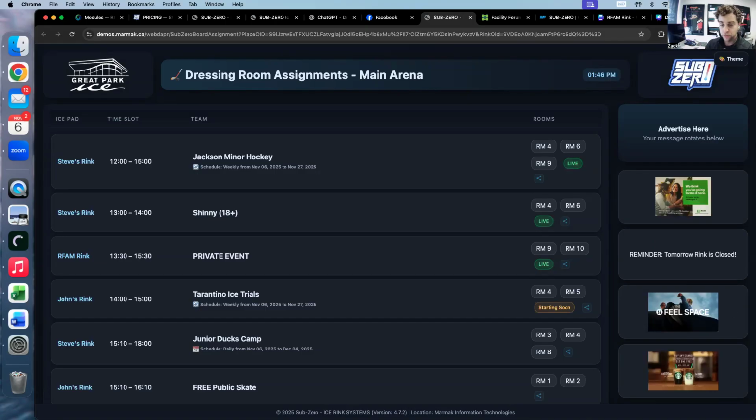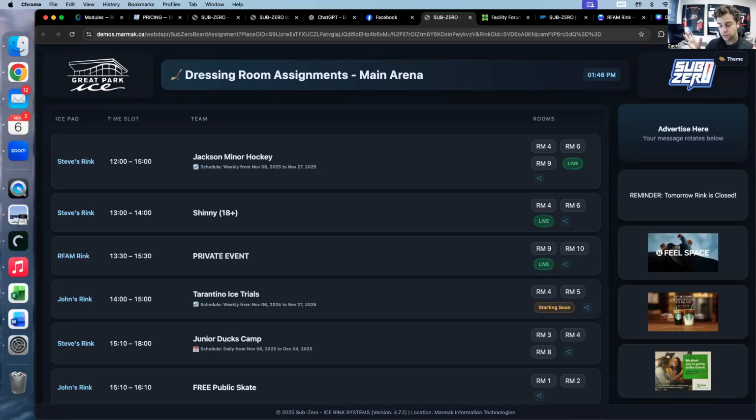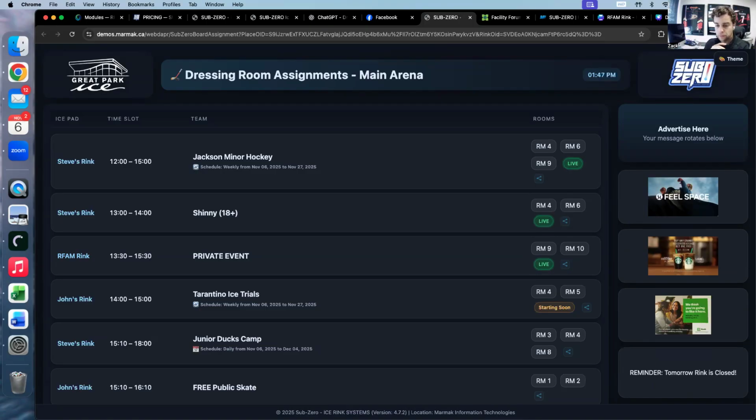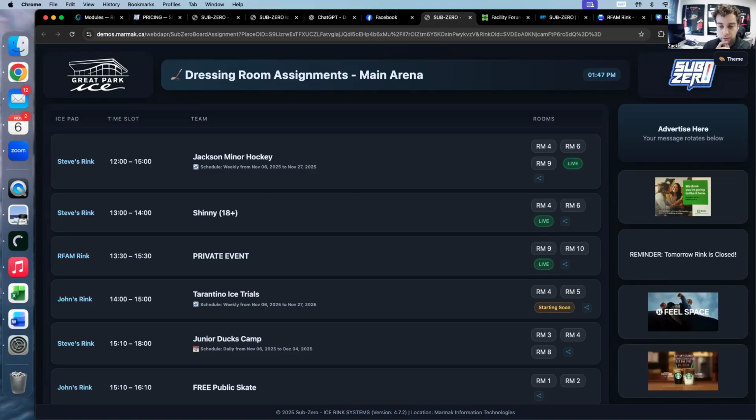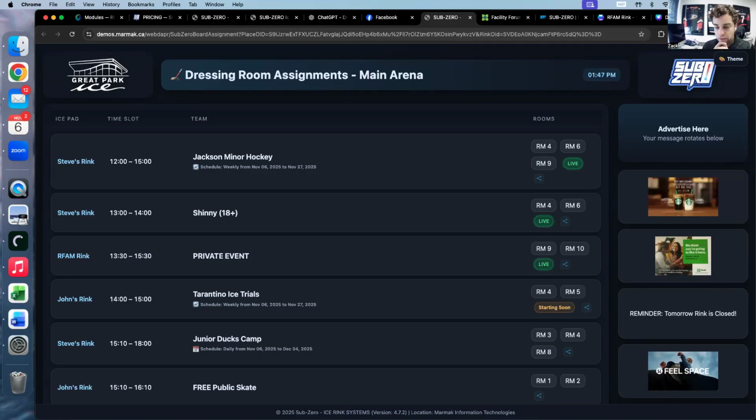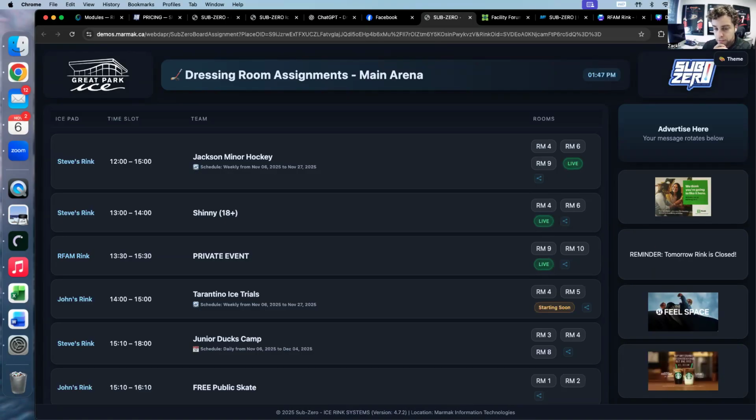And I'll show you in a sec just how much data we have. So that annual subscription might not just be because you're using it, but also because all of your data is stored, maintained, and accessible. And you'll probably need to log in and run trends and reports over the summer for council meetings and board meetings. And some of the stuff like dressing room assignments you might use in the summer. Your ice might be out, but you might be using your floor for pickleball or events or indoor tennis. I don't know. And you'll still need to use dressing room assignments and other features. So we don't want to turn it off. We just leave it for you and you just go year to year, just like Disney Plus or Netflix.